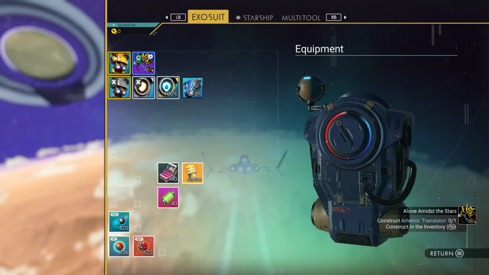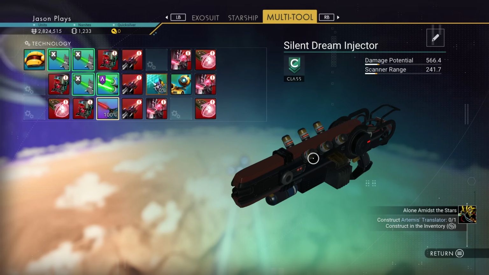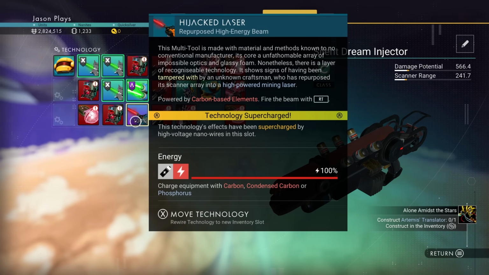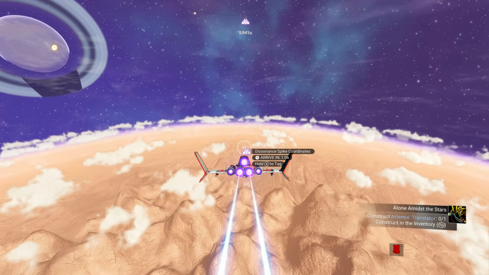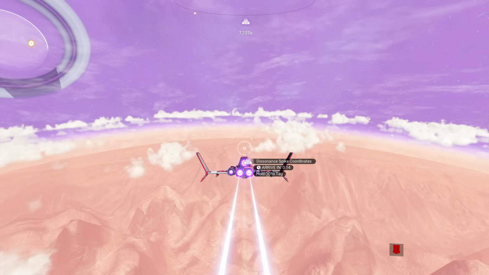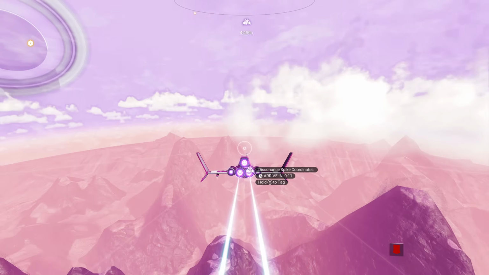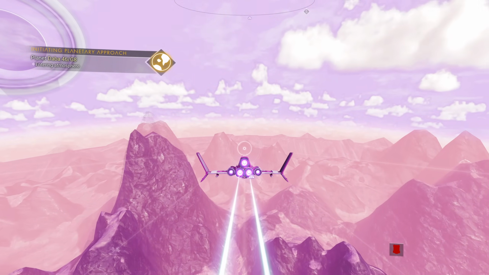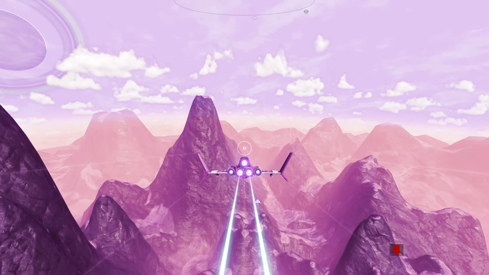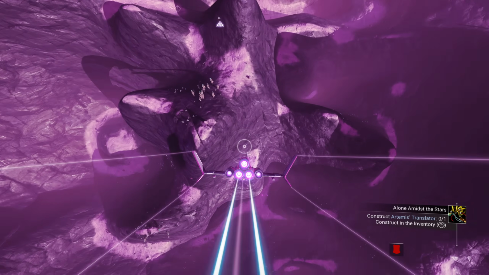And as we go down there, remember we have our Multitool. There is one massive, massive benefit to a Sentinel Multitool. It has a hijacked laser. That is the laser for the Multitool. That's how you're going to get your materials, like any other Multitool. However, the hijacked laser doesn't count as a laser for the game, so they allow you to put in a normal laser as well. So you're going to have 2 different lasers, mining beams, on this Multitool, which works to your benefit. It is crazy. So once we get down here and land, I will show you what I mean by that.